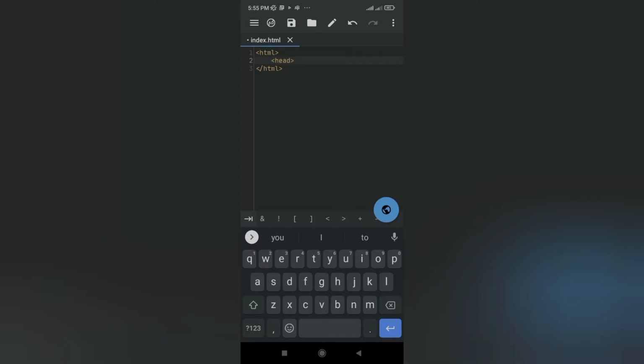So anytime I have an opening tag, I must close the opening tag. So hence here I have this as head also. So then I must have the body. Again, here I have to close the body also.